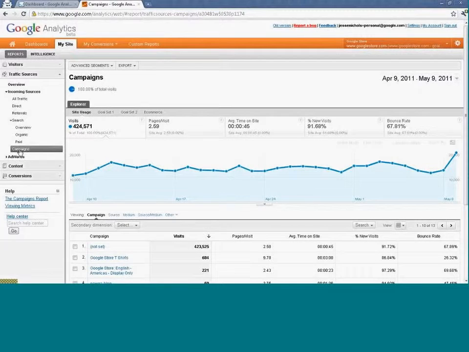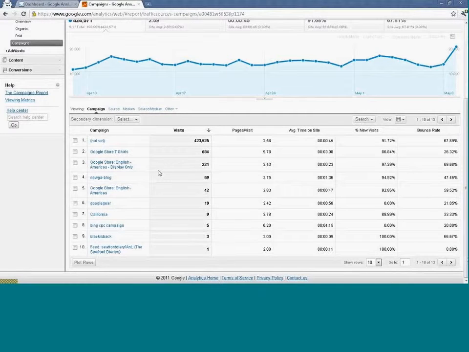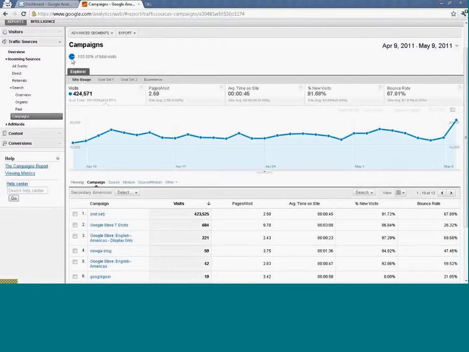Reports. What we would typically see in here, especially if you aren't doing a lot of campaign tagging, is that not set is perfectly normal to see within this report. This is simply all traffic that doesn't have a campaign variable set to it. So again, if it doesn't have a tag, it's not seen as a paid visitor. I'm looking at all of my visits. Most visits are not tagged. That's what that means, and I just wanted to call that out to avoid any confusion.